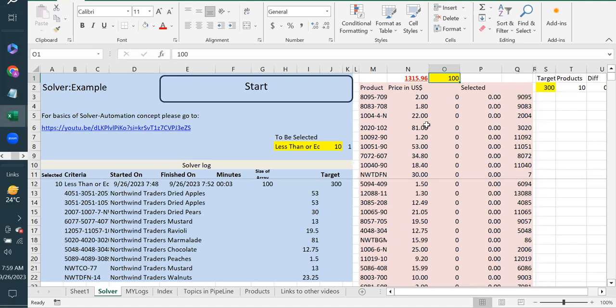This will be the size of the array picked from the product database, from which it will try to solve your problem. Your problem is that you want the target of 300, for example, $300 list price, and you want anything less than or equal to 10. Less than or equal to 10 is your satisfied.